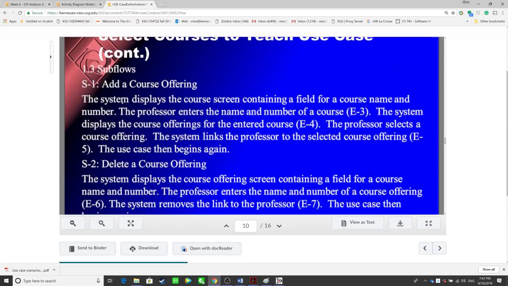I'm just going to do an add. Okay, the system displays the course on the screen, which contains a field for the course name and the number.